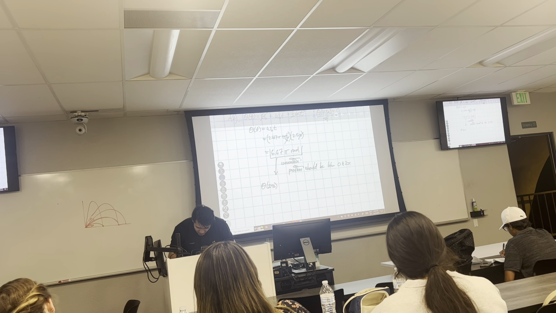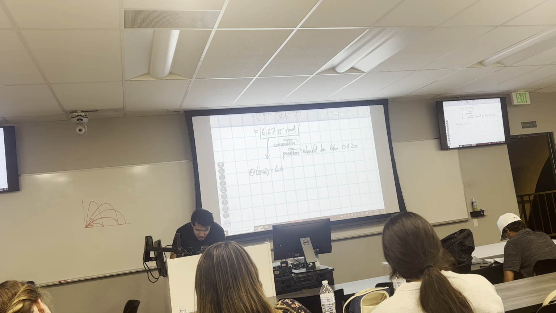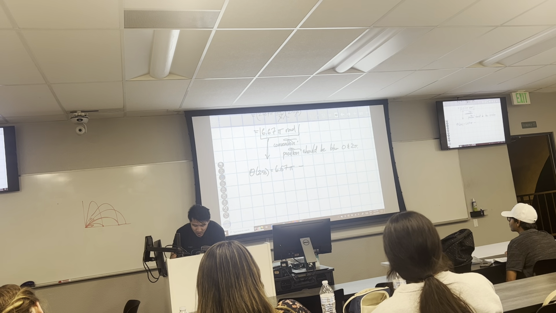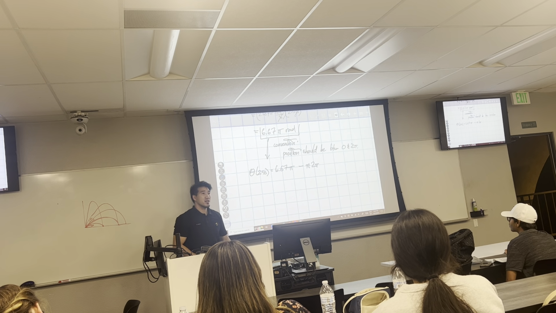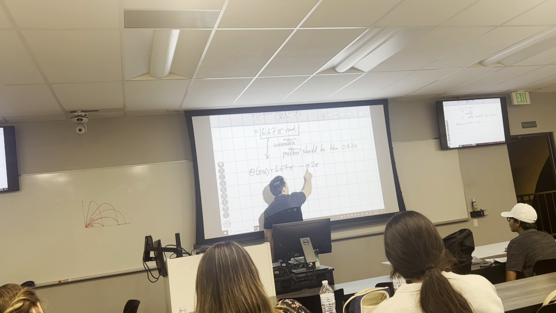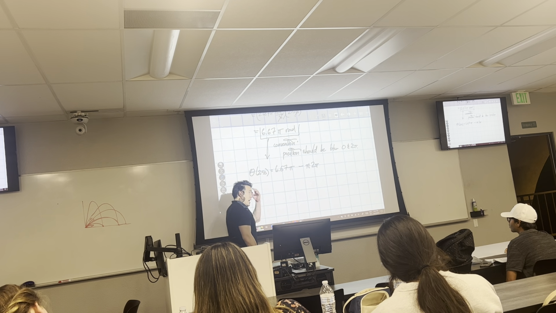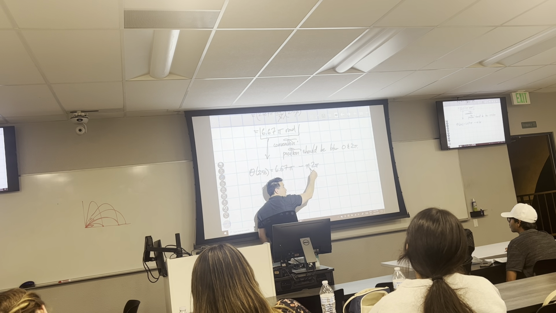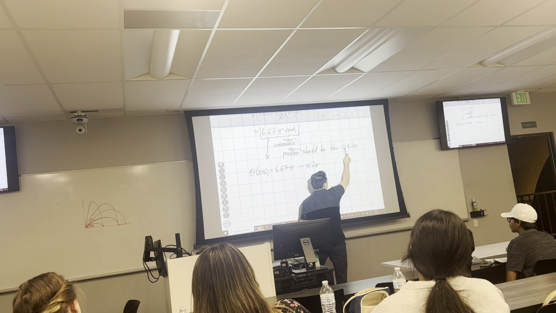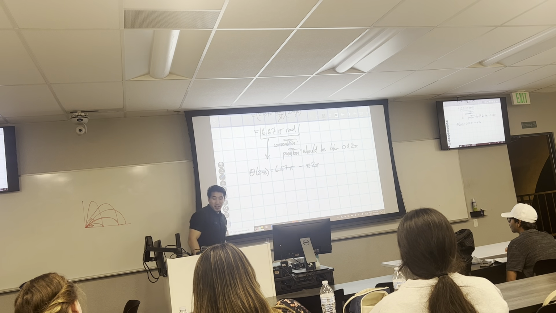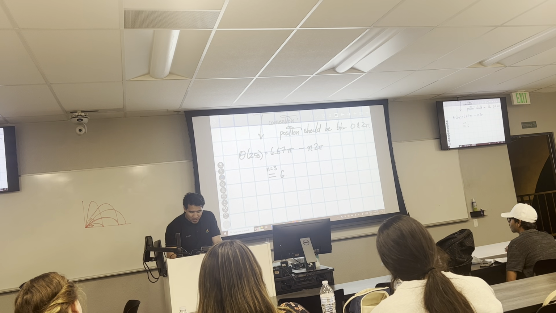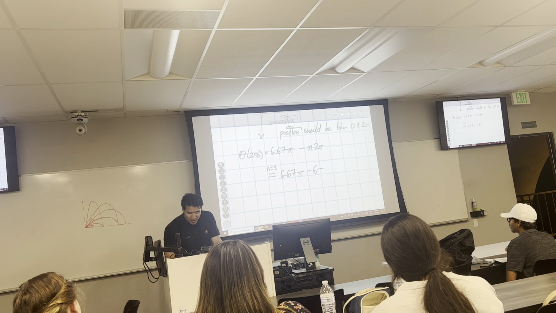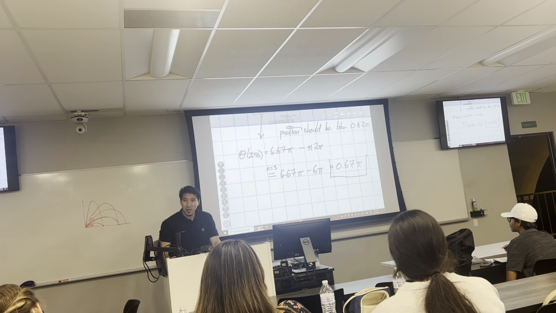So because we know each revolution is 2 pi, we just take this number, and so theta at 2.5 seconds is going to be equal to 6.67 pi minus some n, which we don't know what that is yet, times 2 pi. And this n value is going to be the number of rotations. And you just keep changing this number until we get a number that is between 0 and 2 pi. In this case, what should n be? Yeah, if n is equal to 3, you're going to see that you get 6.67 pi minus 6 pi, which is going to be 0.67 pi. And this would be a sufficient answer.